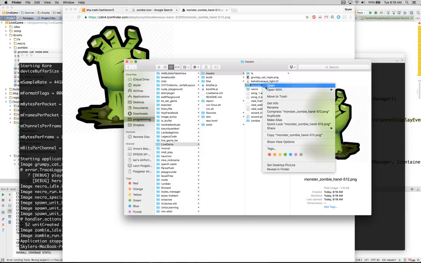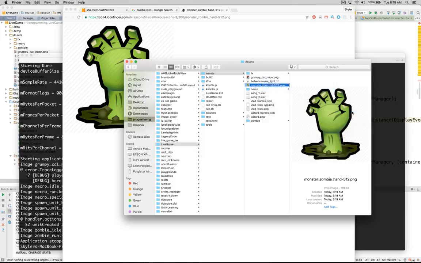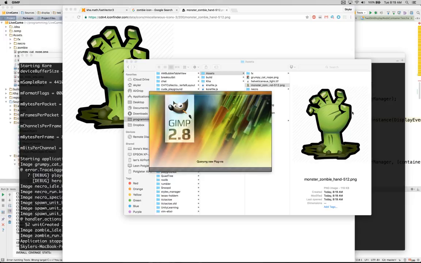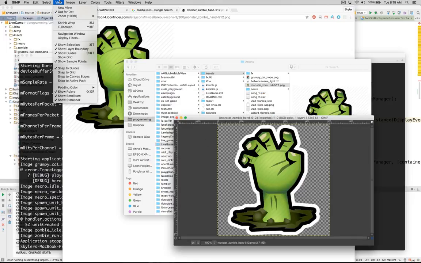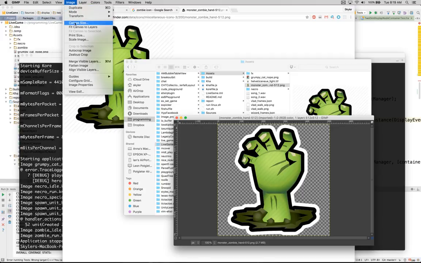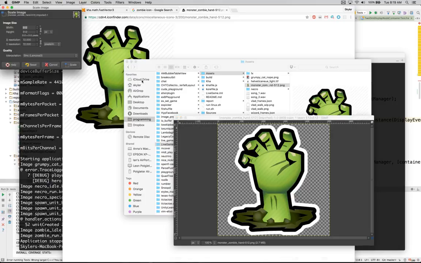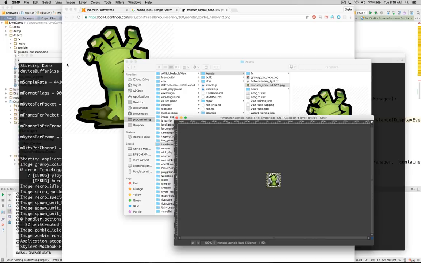And we're going to open it with GIMP. We're going to just resize this a little bit. It's a little too gigantic. I'm going to say image, scale image, 100 to 64. That's perfect. So now we're going to save this.